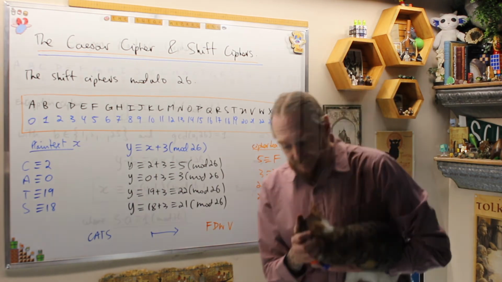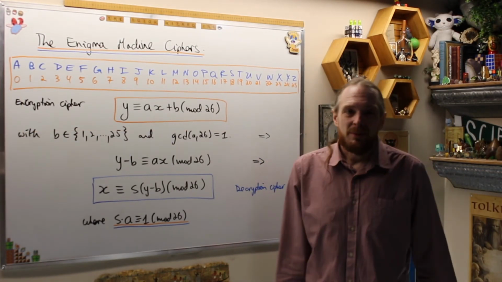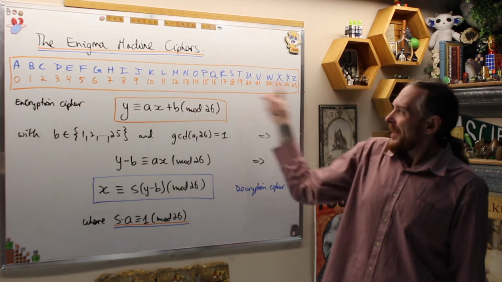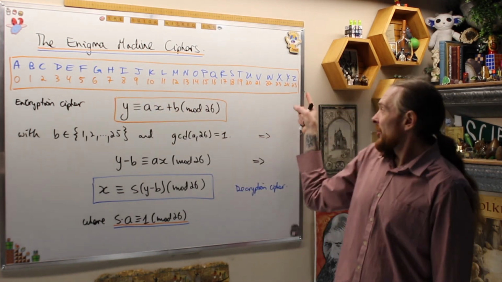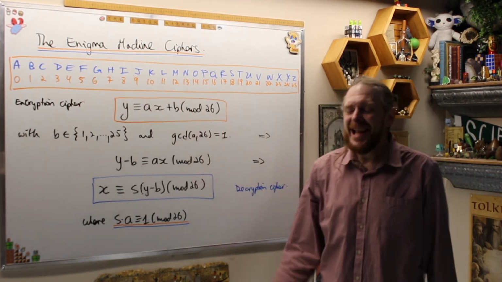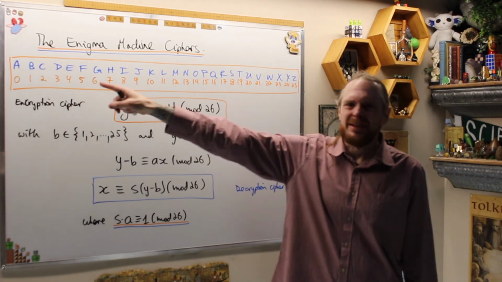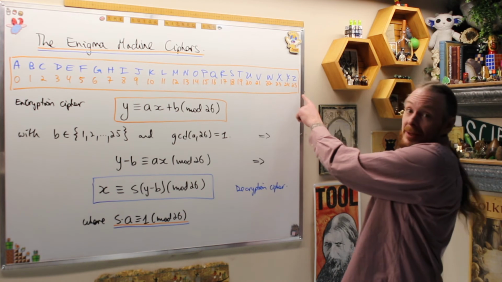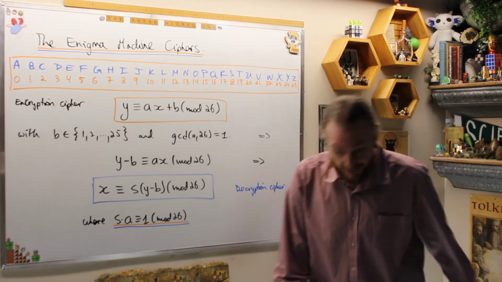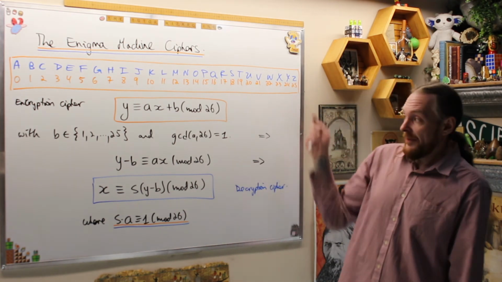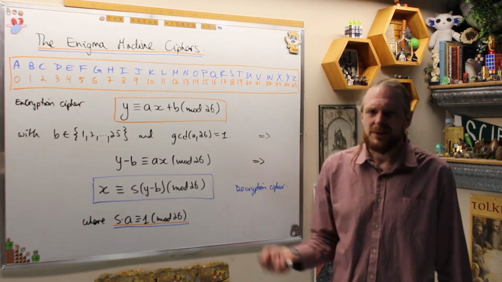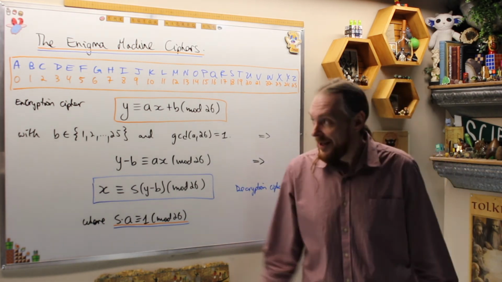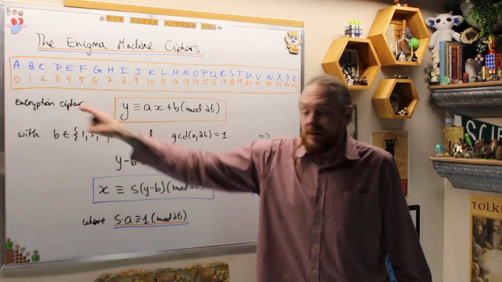Let's try that. For the Enigma Machine cipher, again we write all the letters of the alphabet as a number between 0 and 25, starting with A equals 0. A appears in a lot of words, and I like 0 when I do modular arithmetic because it kills everything. So A is 0, Z is 25, the biggest one. Luckily, Z isn't in many English words, so you don't have to use 25 too many times, unless I give you zoo as the word on your test. Anyways, what are we going to do with this? I have an encryption cipher.